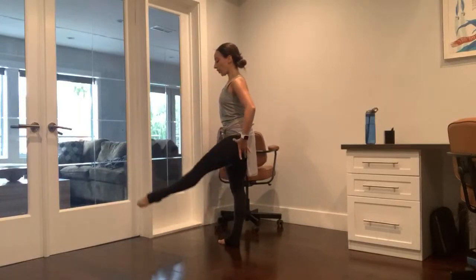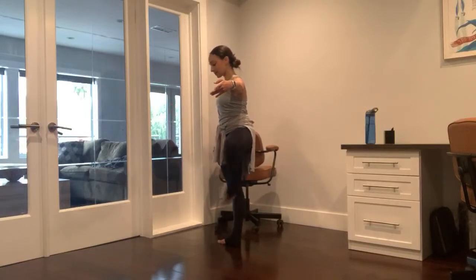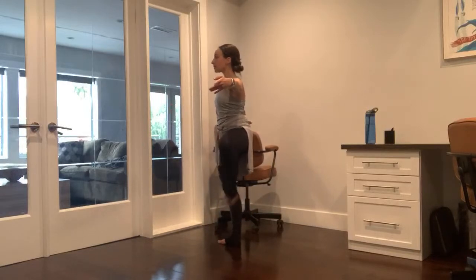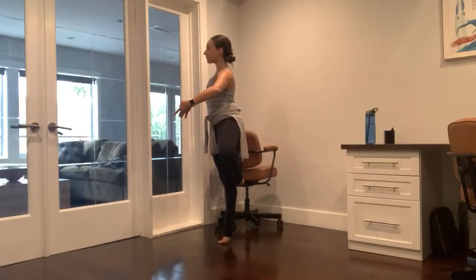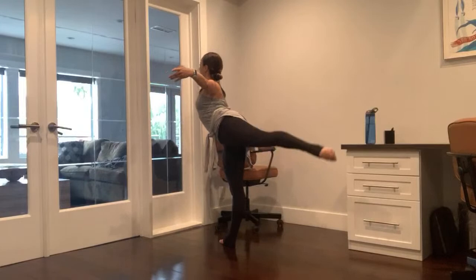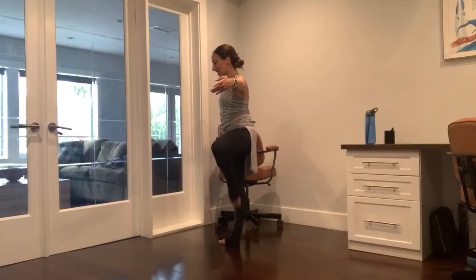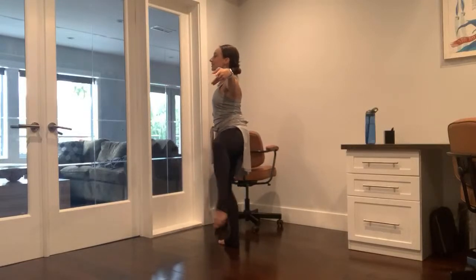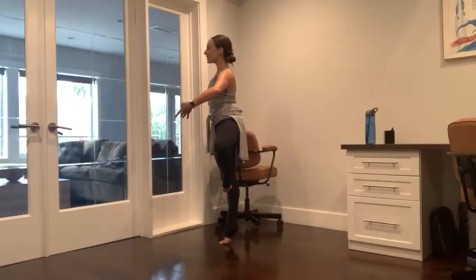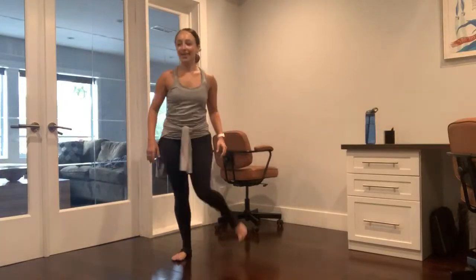Keep the rotation from the top of the thigh. Hips are level. Back of the knee. Last set. Single, single, double. And shake out your legs. All right, we did it.